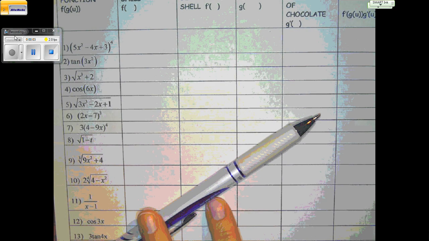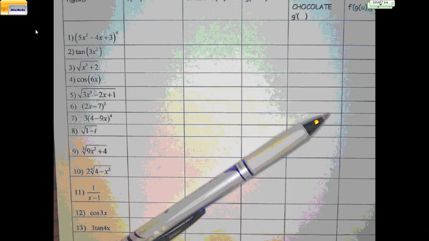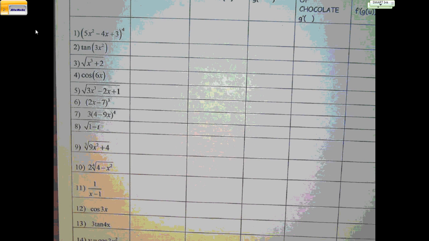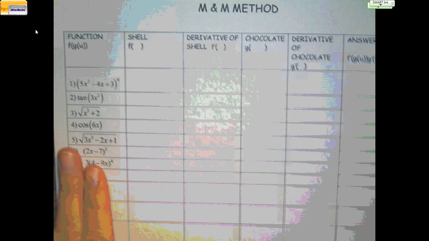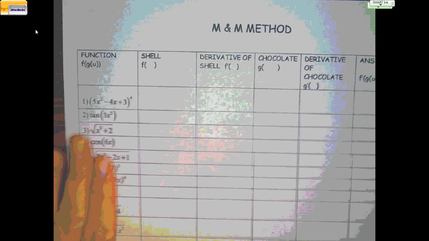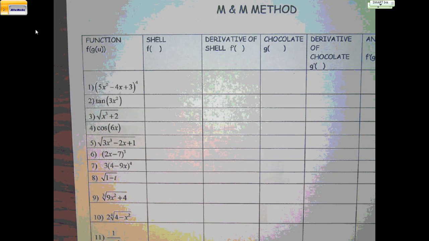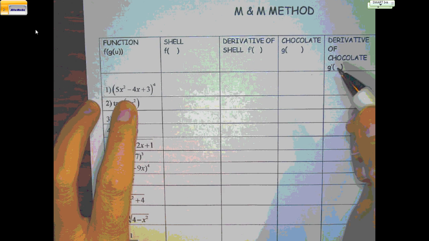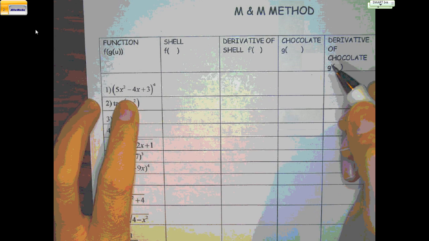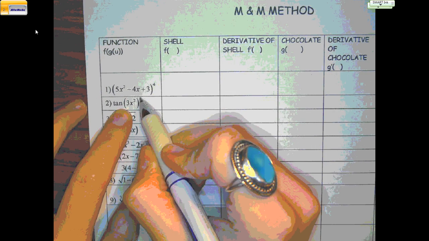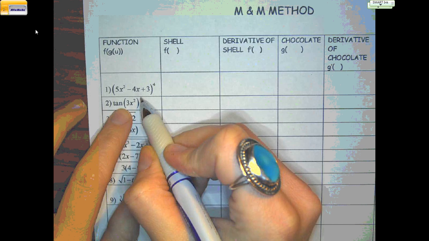Okay, for those of you that are watching the video, we have just sucked on M&Ms, and the outer candy shell dissolved first, and the inner chocolate shell dissolved next before the whole thing was gone. Dissolving we have equated to derivatives, D and D. When we look at number 1, there are 2 parts to this M&M. There is the outer candy shell and the inner chocolate. The outer function and the inner function.